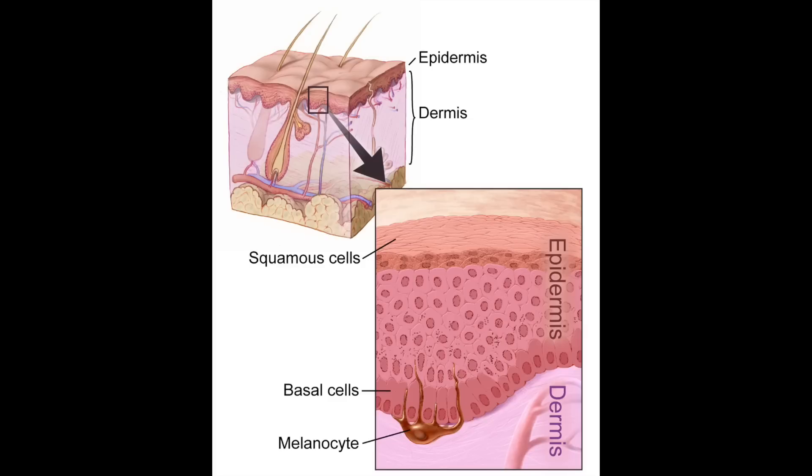Furthermore, if the Hayflick limit applied to your skin, basically anything that scraped the skin or rubbed up against it — something as simple as bathing, washing your face, shaving your face or your legs — you would expect to be rapidly aging the skin. And that's just not the case. There's a stem cell population there that renews and replenishes, and the Hayflick limit does not apply to those. Anyone telling you that retinoids damage the skin by increasing skin cell turnover and thinning it does not understand the biology of the epidermis.